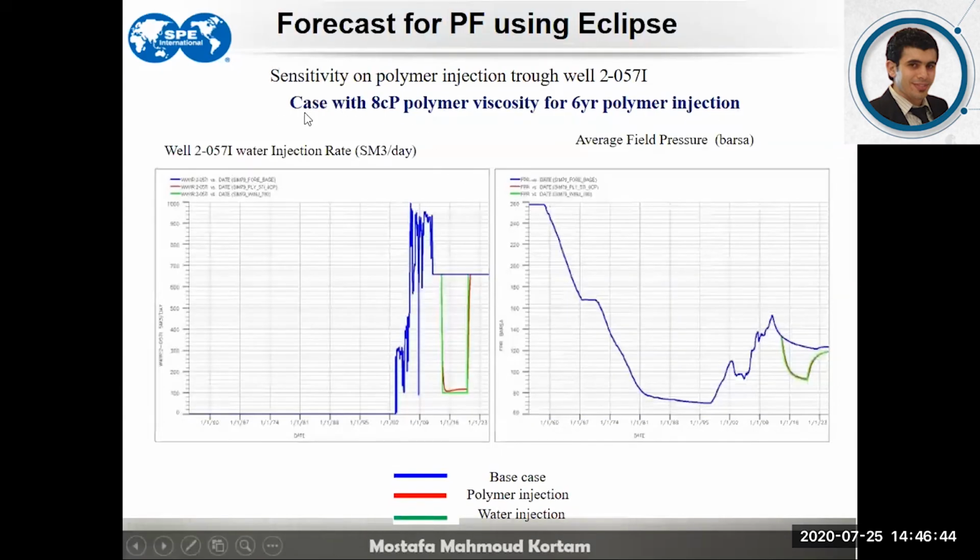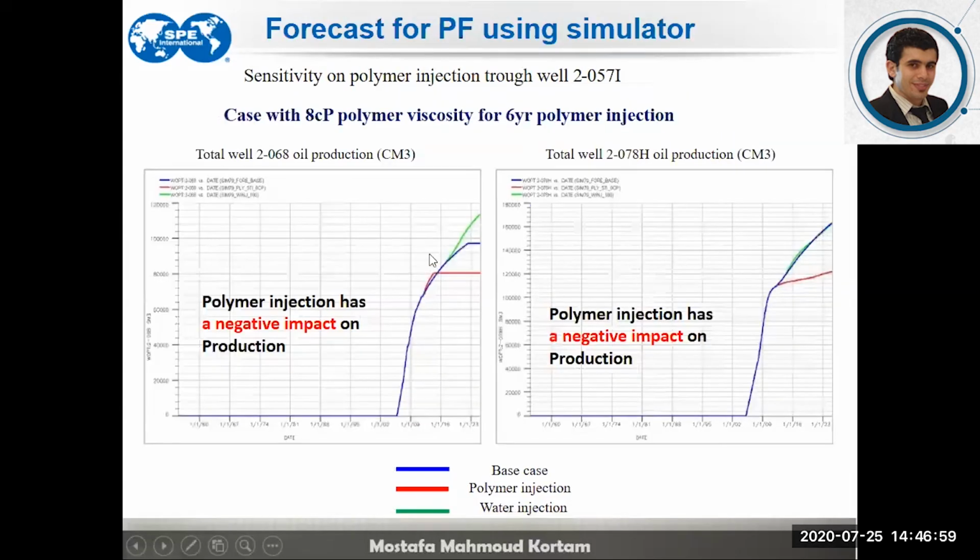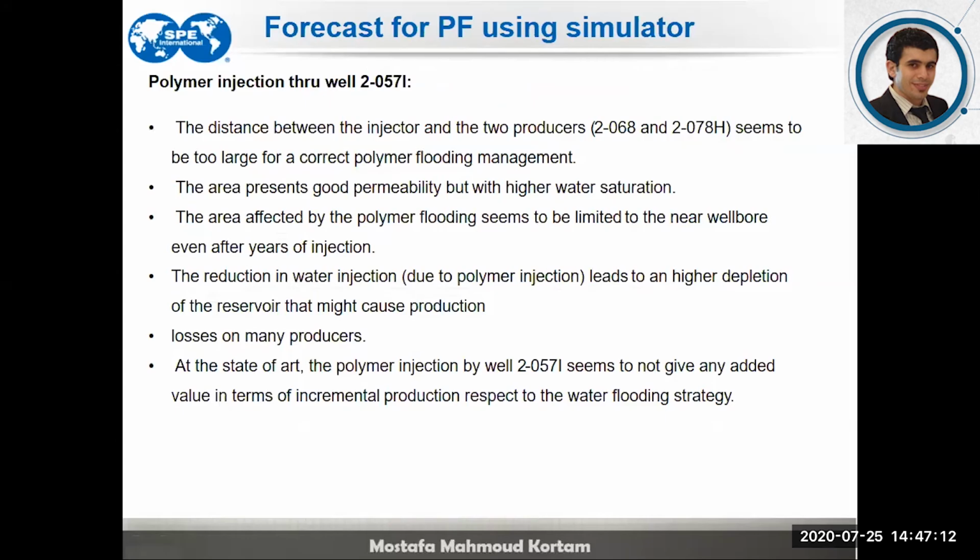So changing the polymer to a higher polymer viscosity greatly reduced the injection rate, and the same response happened. An accurate reservoir pressure reduction was noticed, and that has the same negative impact, and it even became worse in terms of oil production. So at that time, the injection of the polymer didn't help us in the case where we chose peripheral water injection, due to several reasons.